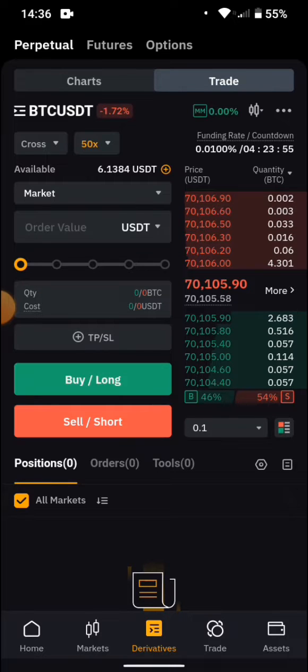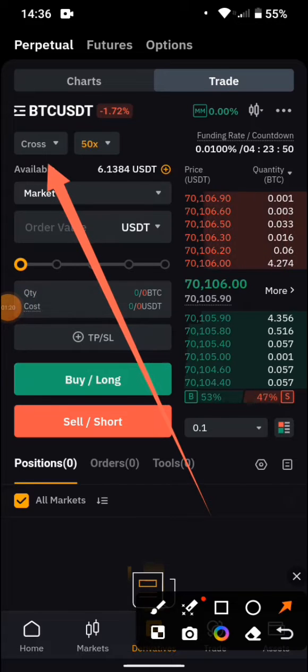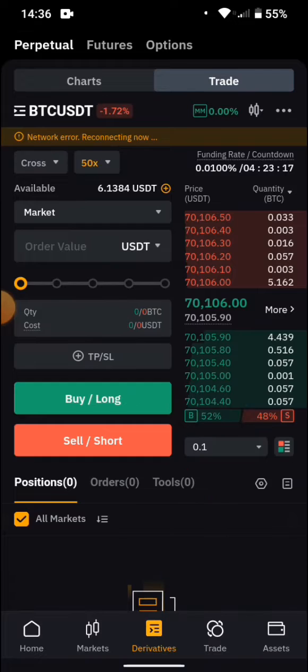So now this is the derivative page. This is where you enter your trade. If you already know about this, you know that you need to select your margin. Margin, in simple explanation, is the money which you put into a trade. Don't forget, derivative or futures trading is you predicting the price of a future contract. For example, let's say you are supposed to pay $1,000 for something, and they say out of the $1,000, you are supposed to just put $100. So that is your margin.